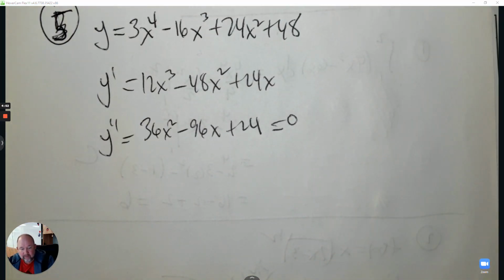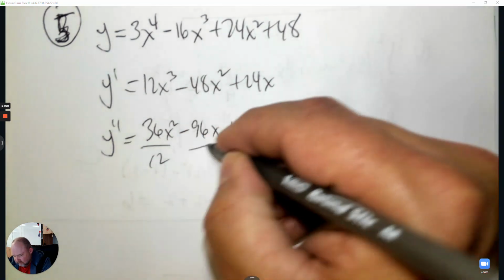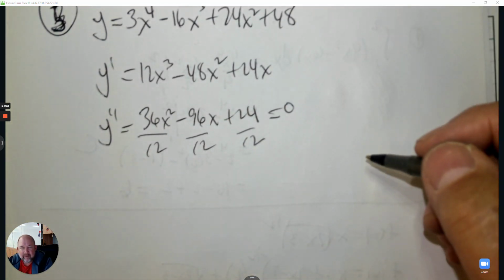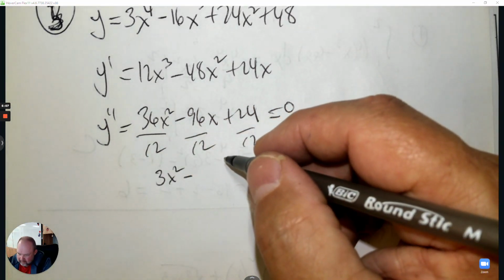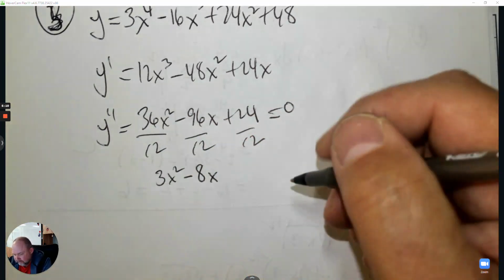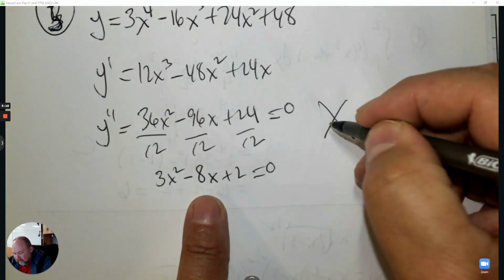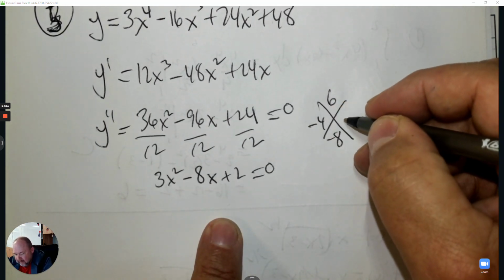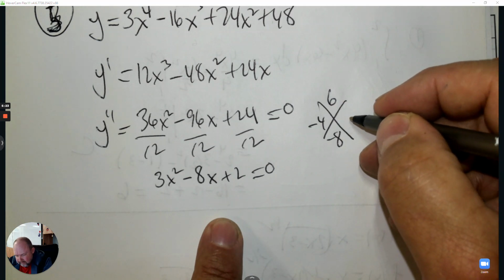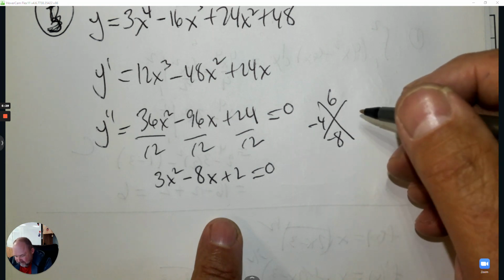So I want to know where that point of inflection is and then draw a number line. Keep going. So what do you think? I think it's 12. So if I divide everything by 12, I get 3x squared minus, what is that, 8 and 2. Now I need to factor this. 3 times 2 and negative 8. Those two numbers are, what are they? Two numbers that multiply to 6.